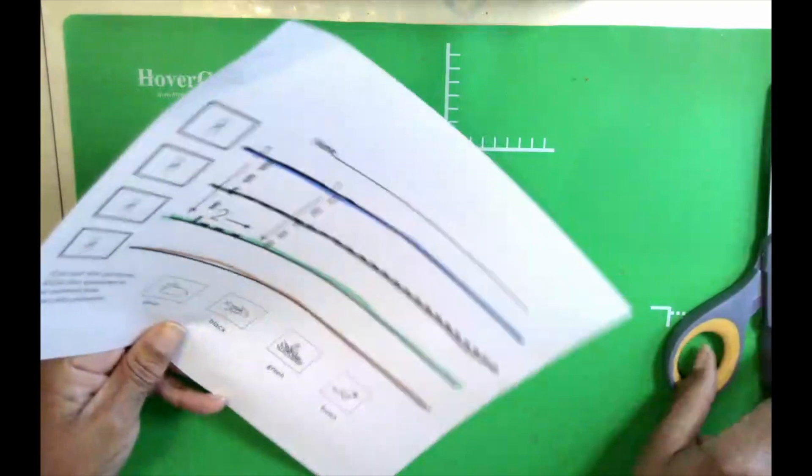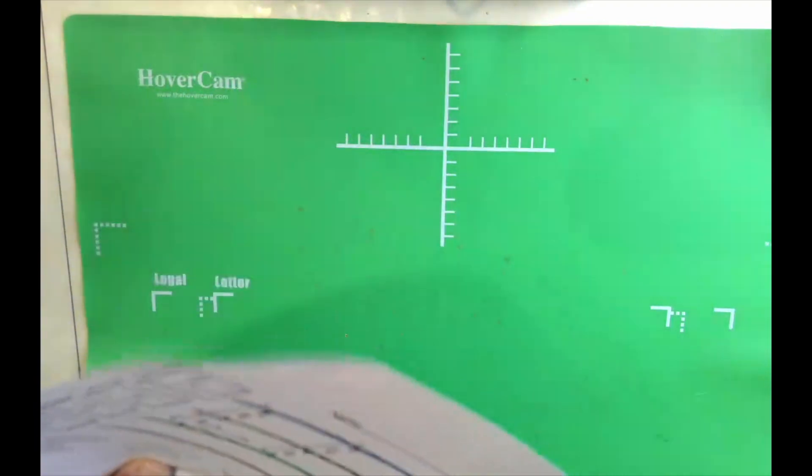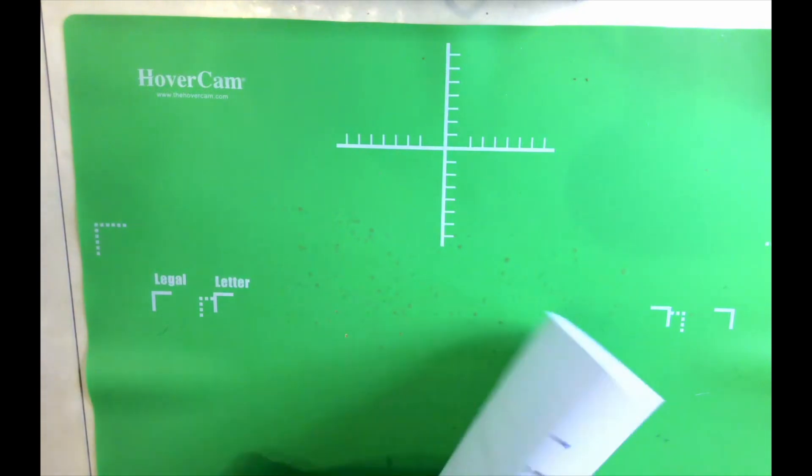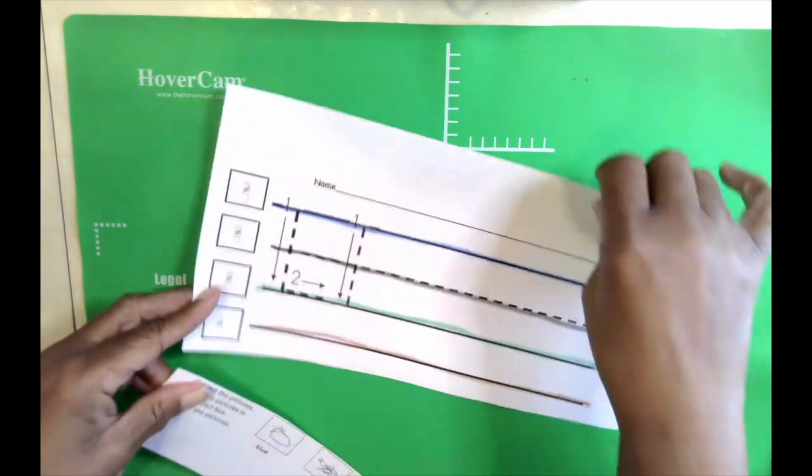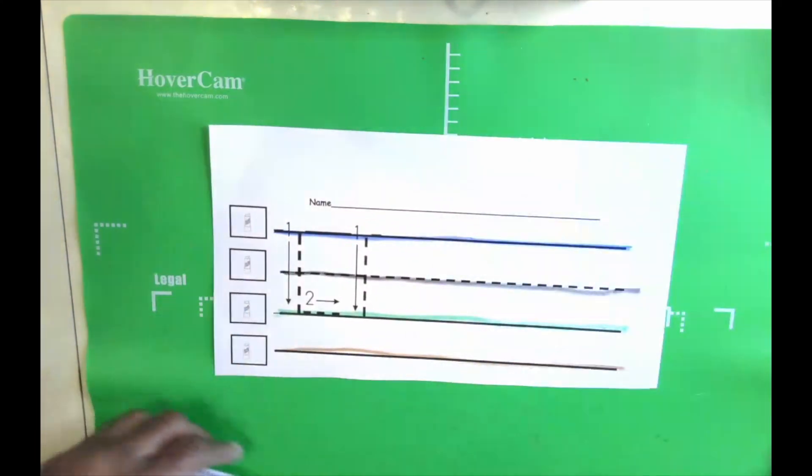Okay, so let's cut them out. I like to cut out all my pictures at the same time. This way I can work quickly. And I don't have to go back and forth cutting. Because if I cut them all out at once, I will have all of them ready to go.